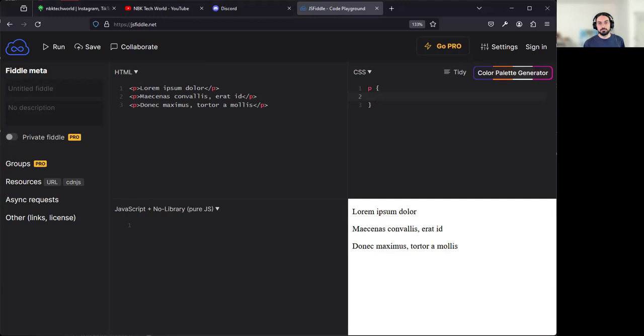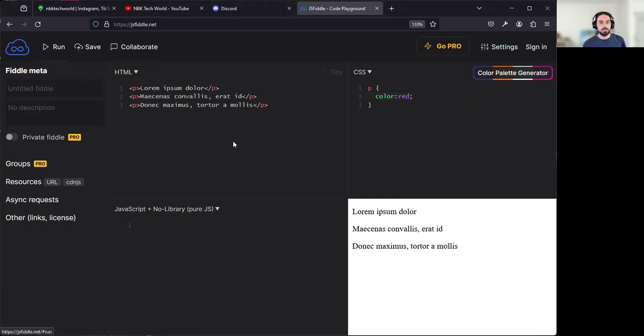So to specify rules for this selector here, we're going to say first the name of the property. In this case, to change the color of the text, it's just say color. Now, to specify a value for this, we must use the syntax colon and then give it a value. For example, red. And then you have to finish it off with semicolon.